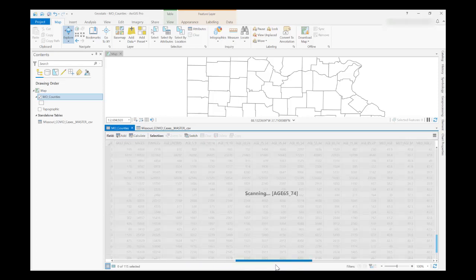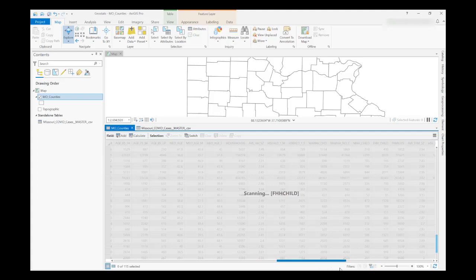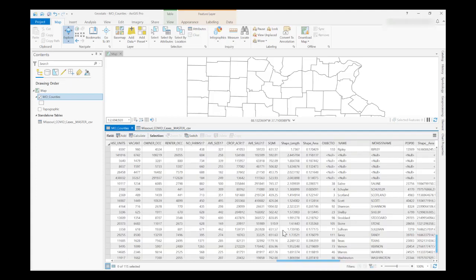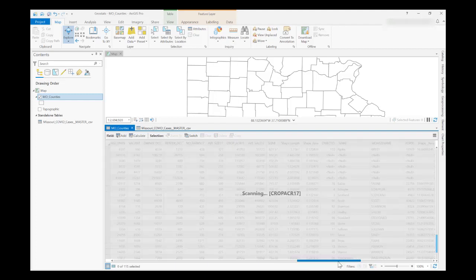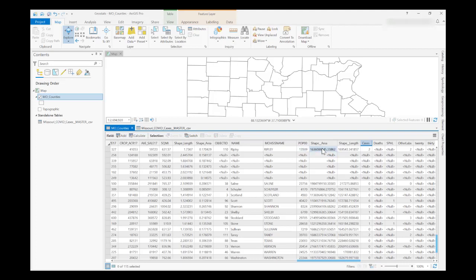And so if we scroll over and look at our linked data, we should see that everything has a county name associated with it, and we should also have a number of cases. Now here I'm seeing some nulls, and if I highlight those nulls and come back and try to figure out what happened here, I'm not even getting a county name, and that's usually a red flag that something's happened in terms of a mismatch during the join process.